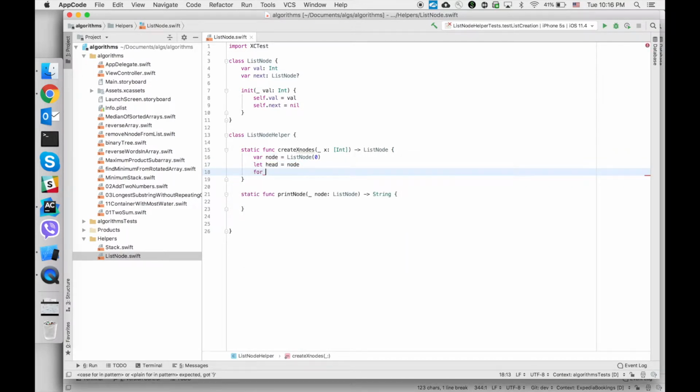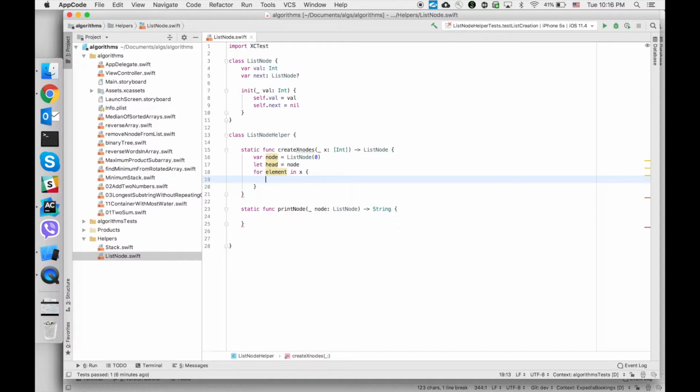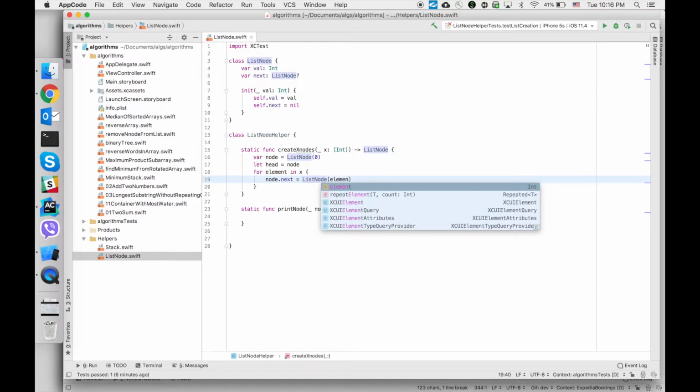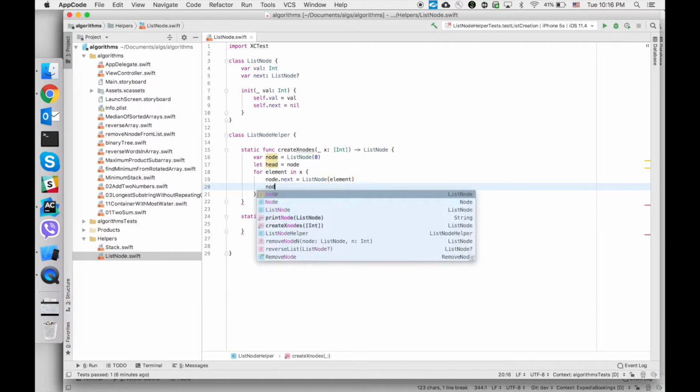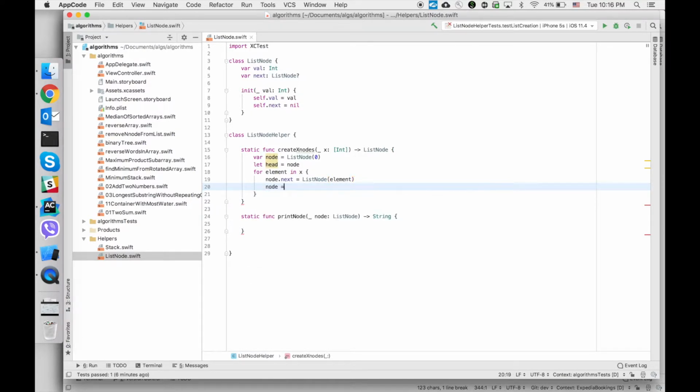And now we need to iterate through our array. So for element in our array, what I want to do is node.next is going to be equal to a new ListNode with value element. Okay, and now we need to move our node to be equal to node.next.